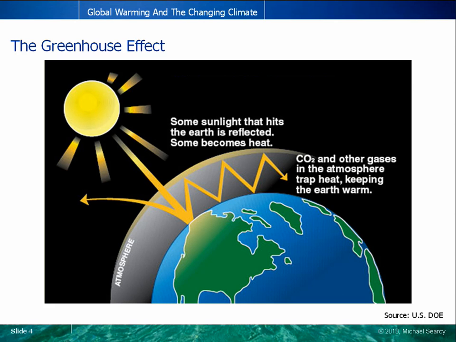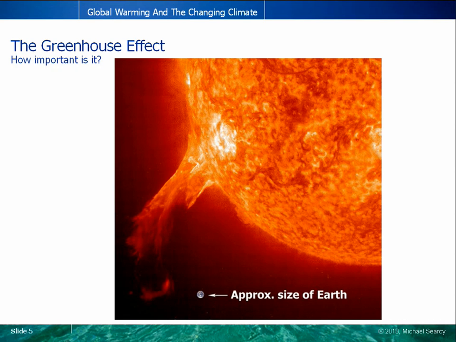But how important is this greenhouse effect? Looking at this diagram, it's easy to conclude that the sun is the primary determination of Earth's climate — our planet is dwarfed thousands of times over by our resident star. Well, if the sun is the deciding factor of Earth's climate, it should be even more so for Mercury. After all, Mercury is the planet closest to the sun, and it's dwarfed even more than the Earth by the sun's massive size.